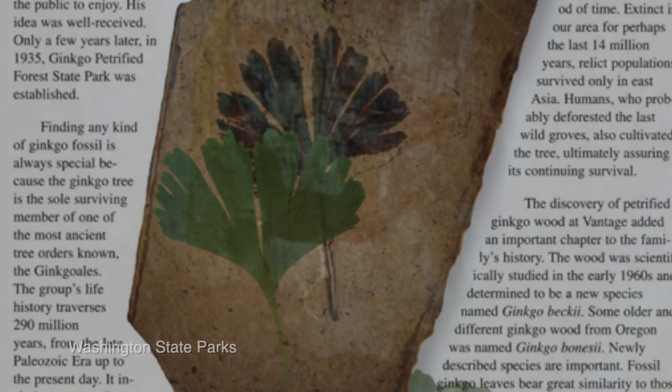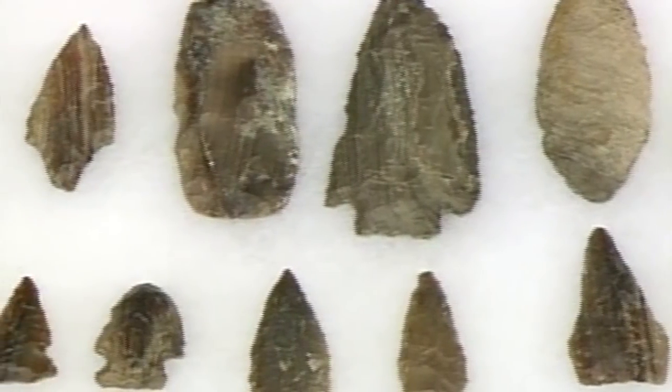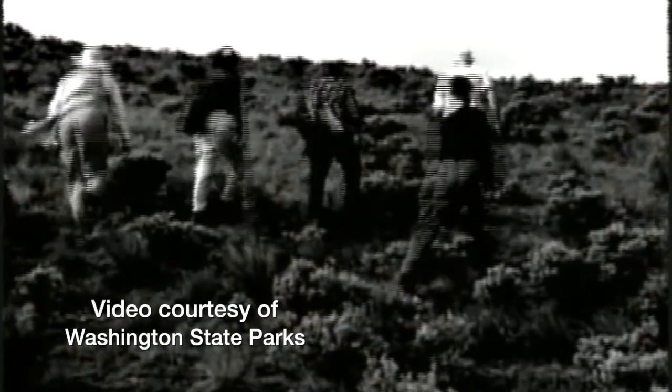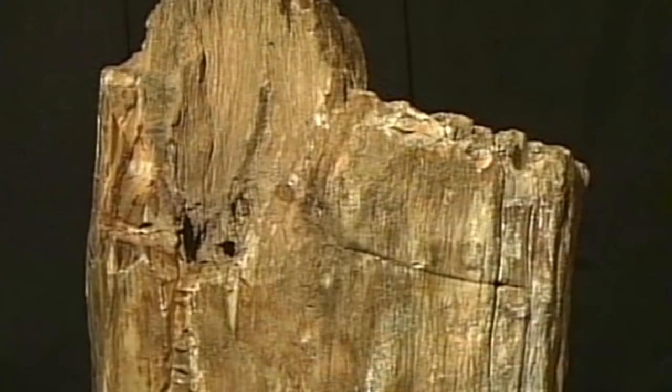At least 6,000 years ago, humans in central Washington were fashioning blades and weapon points from stone that was glossy and hard as flint, but looked like the wood of a tree. When Professor Beck and his students unearthed the petrified forest, they were actually hunting for one specific type of petrified wood. Fossil leaf prints of the ginkgo tree had been found in nearby Grand Coulee, but the fossilized wood of the ginkgo had never been found by anyone anywhere in the world.